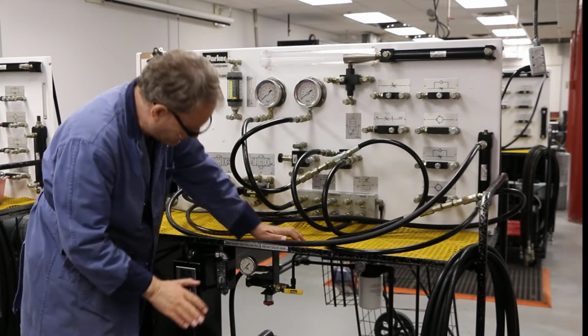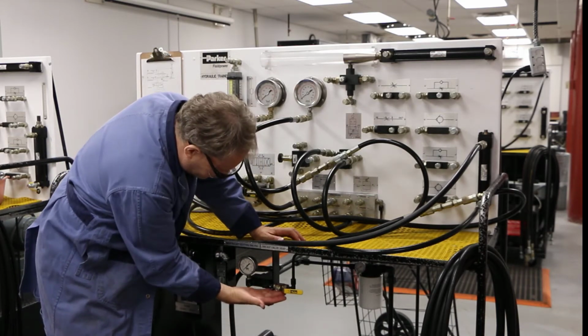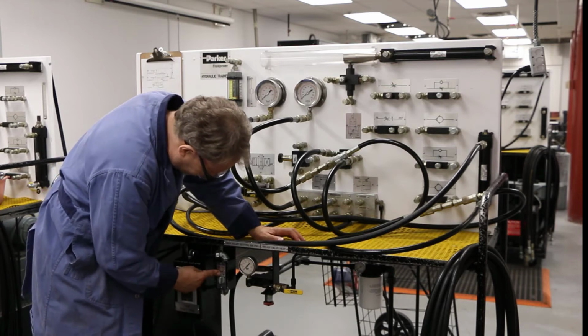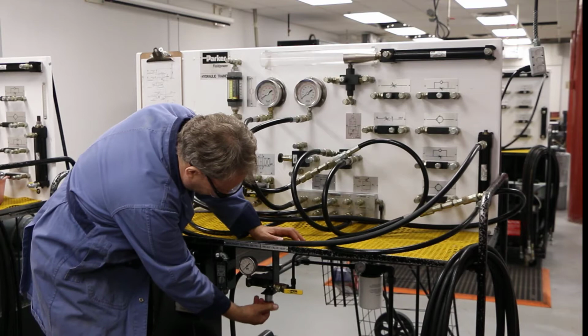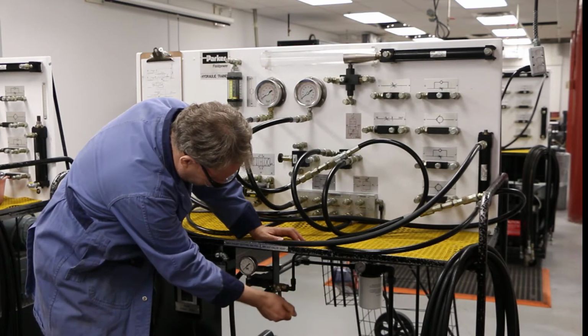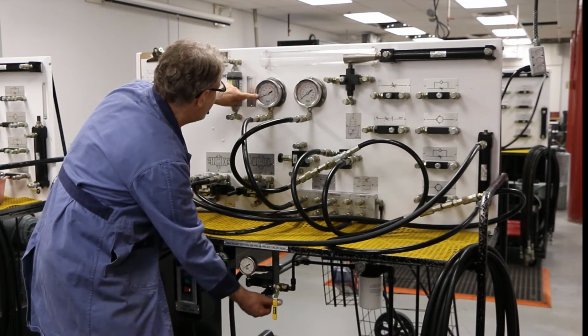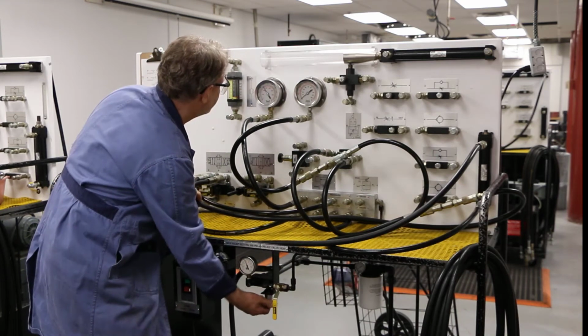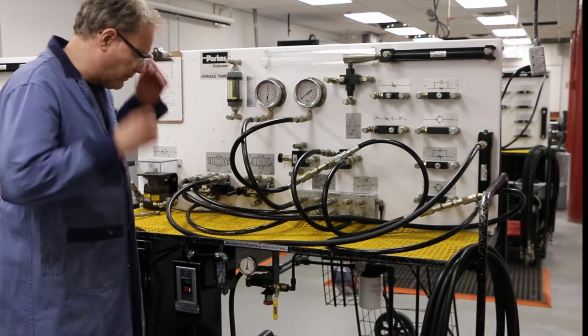So to do this properly, I'm going to make sure this is completely counterclockwise. That is in this position. I'm going to now make sure that's in that position. I'm going to turn this thing on. Now I'm going to turn that just a little bit. I'm going to turn this and I can see my pressure coming up. I'm going to go over here and watch it until it reaches 500. Okay, good. So now I'm at 500. I can make my system go.